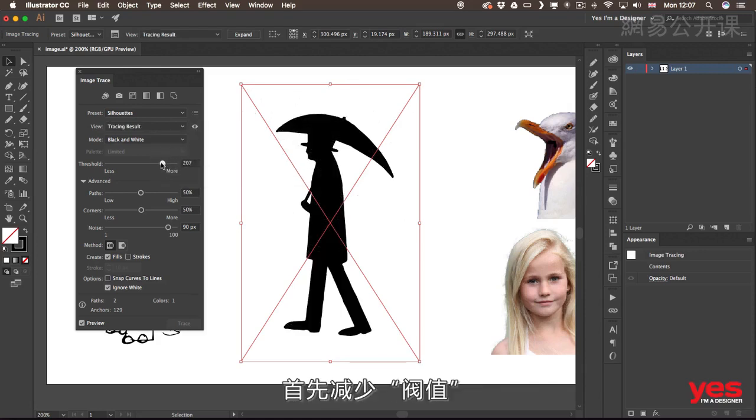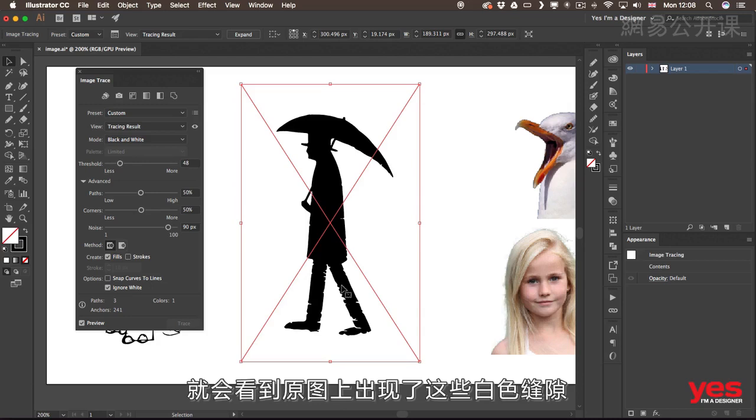Well, for starters, we can reduce the threshold. That will already improve the result. We can go all the way down. Let's just see. Yes, after a while, you can see that little gap appearing there. But of course, if I go too far down, I will see all those lines showing up from the original texture.